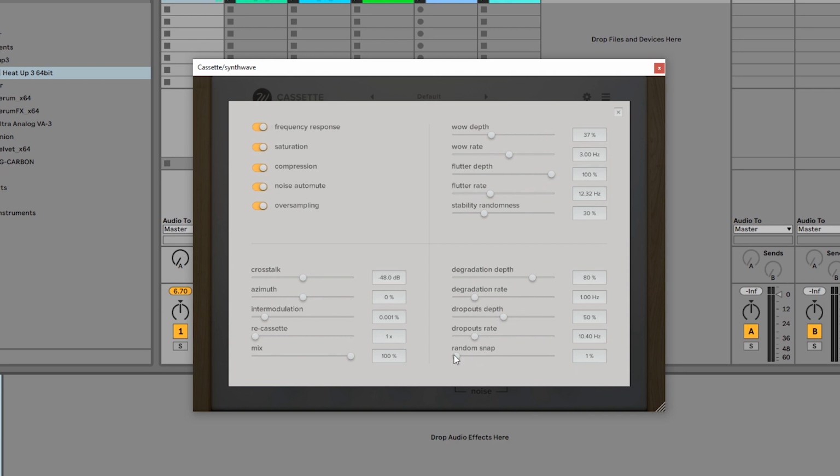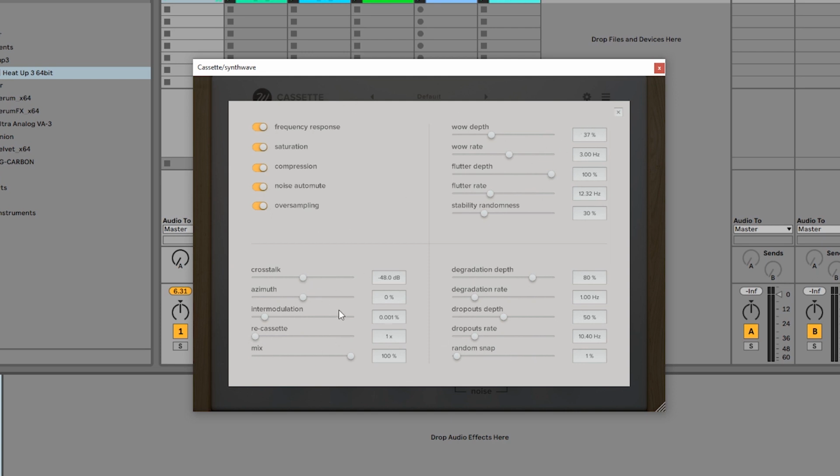And this is actually really cool. I'm just gonna go ahead and boost this all the way up so you can understand what it is. But essentially what it does is stops the tape and then the tape speeds back up to catch up to normal speed. So you can hear it there. Very, very cool effect. I like to keep it right around 1 so it happens every so often but not too frequently, especially in something like this kind of synthwave track I'm working on.